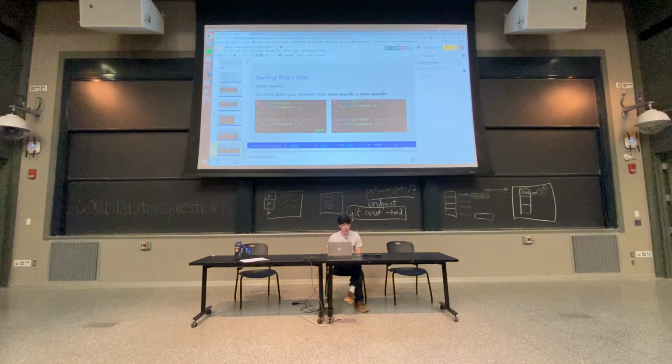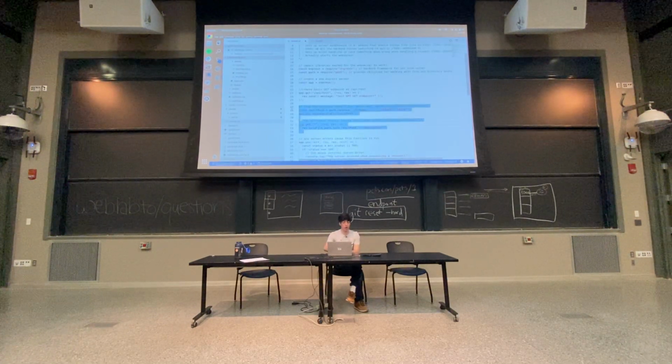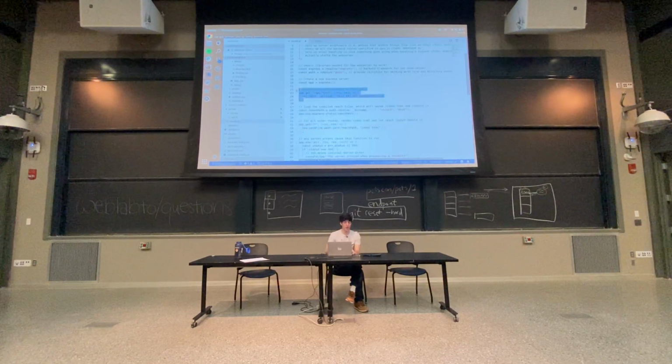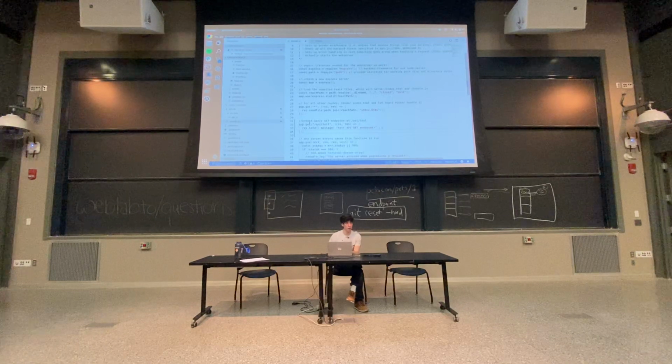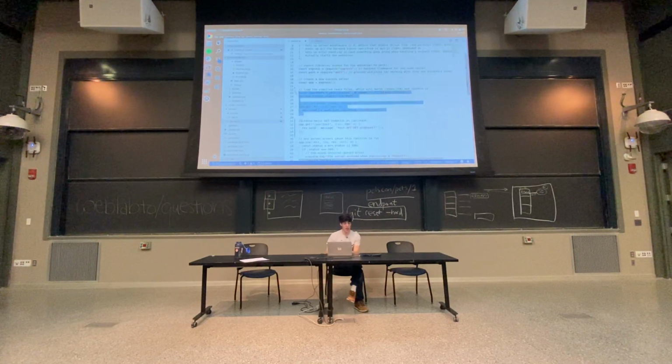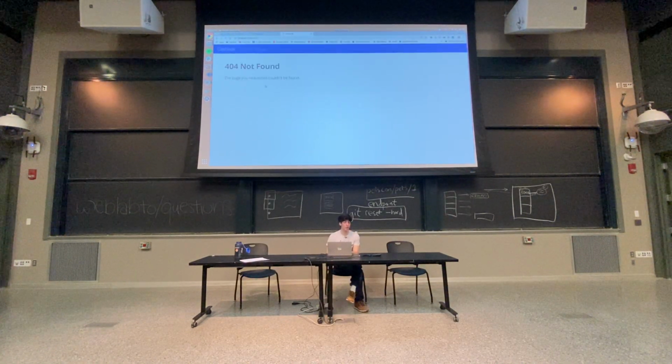And so if you guys want to see this yourselves, if you take this endpoint for API test, and you paste it below here. Now, if you try loading your web page, so remember, what I'm doing is I'm taking this API test, and I'm putting it below this API get star. And if you open up your web page, and you go to localhost 3000/API/test, you're going to load up your React page now. You're no longer hitting your API endpoint anymore.